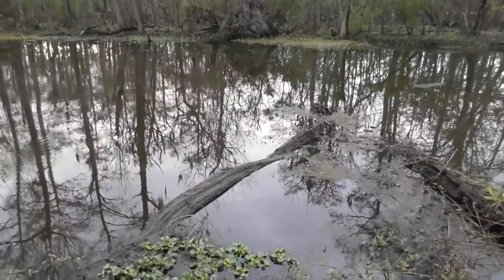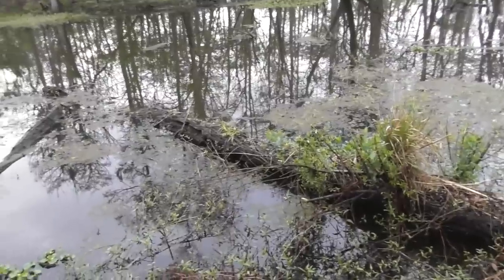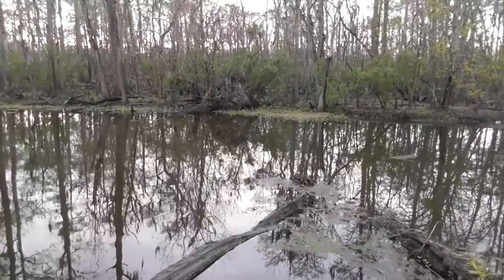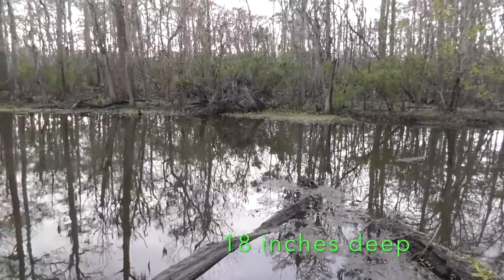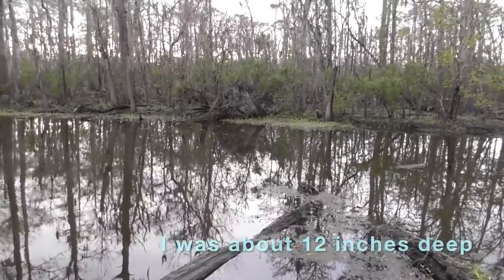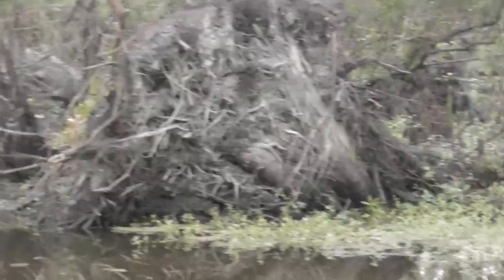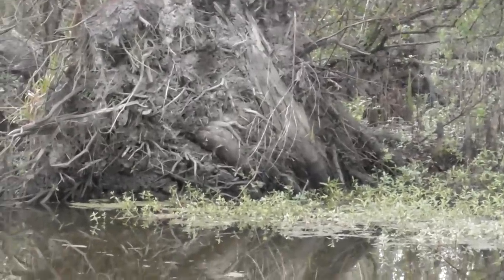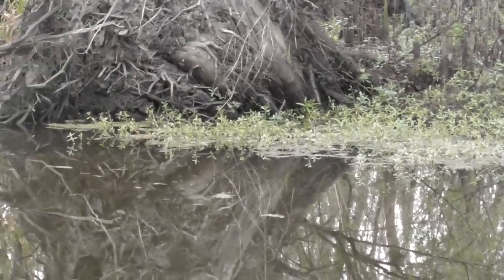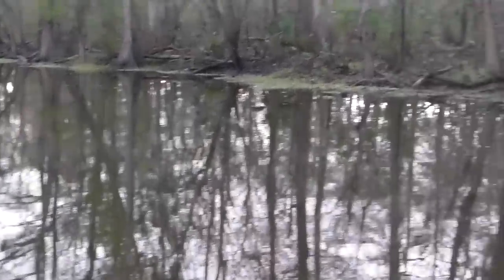Just to give y'all a little idea of what we're doing, any of these stumps or anything like that, that's what we're fishing in. George is over there catching them around 18 inches or so, and I've had a few bites, but I'm fishing a lot shallower than he is. Seems like he's got a little more figured out than I do. And one of the other things I clue in on too, that's a turned up cypress tree over there. Right underneath it, when it got pulled up, it's probably deep underneath there, so them sac-a-lait have probably congregated around there. It's pretty cool out here. Got a nice little area, a lot of stumps. That's what them sac-a-lait like.